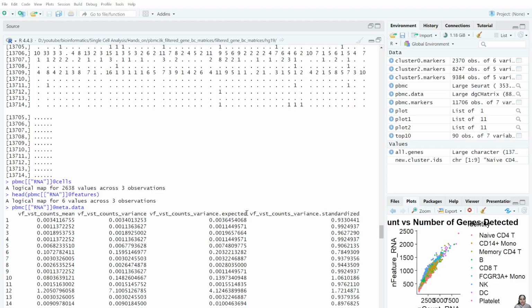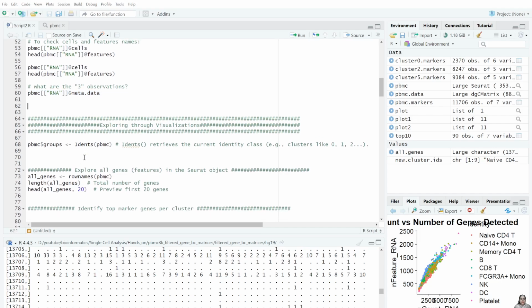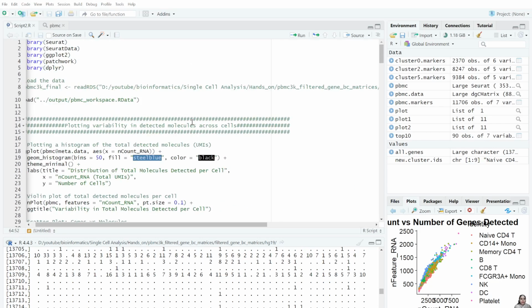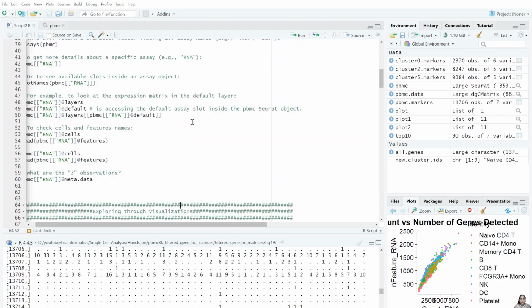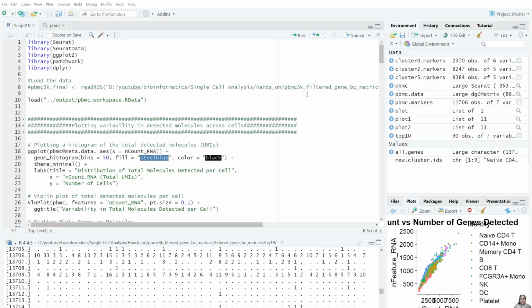But these are the 3 observations that they are counting. Like this, you can explore your Seurat object. Next, we have exploring through visualizations, so I'm planning to upload this as the next part of the video. This was something I wanted you to understand, how you can explore your Seurat object.